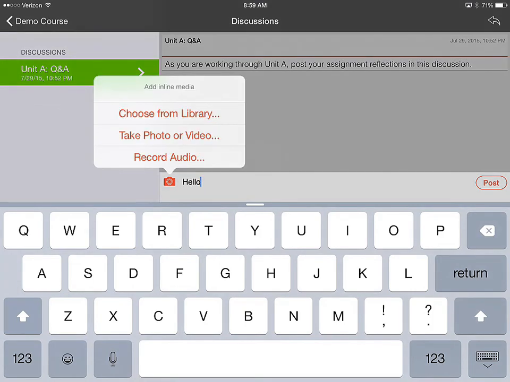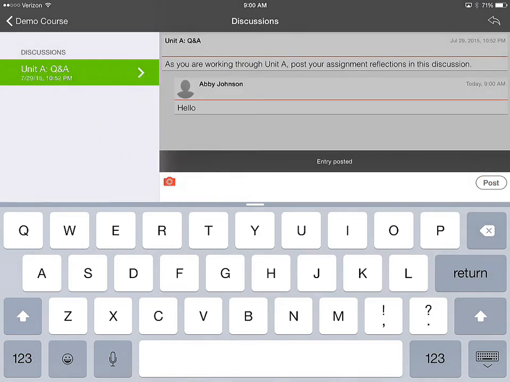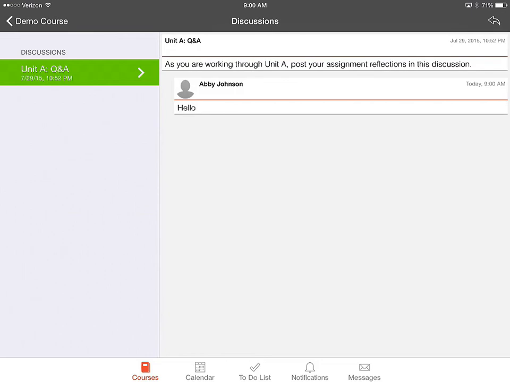You can hit this camera and record a video message and put it straight as part of a discussion. Think about that. If you're doing an activity maybe for a science class where you're doing a lab or something, you could do a video explanation and attach it right up to your discussion. This is a really great feature and one that we didn't have in My Big Campus necessarily, so not quite as easy to record it right from there. Anyway, those are some things that you can do. You then can hit post and that will show up in the discussion.